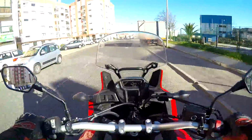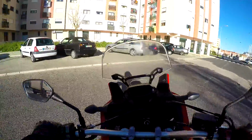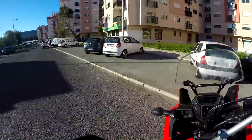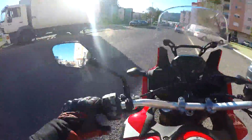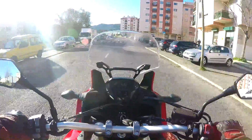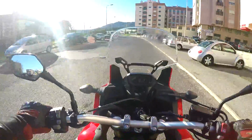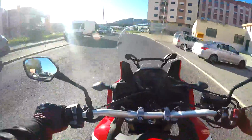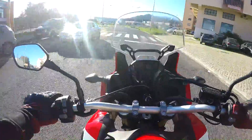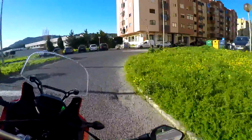Listen, I'm going to turn around. Check this out. How to turn around on this bike. Did you see how easy I did that? No issues whatsoever sliding the rear. Zero. Just lock the wheel, hip around, and it's done. It really is a great handling bike.